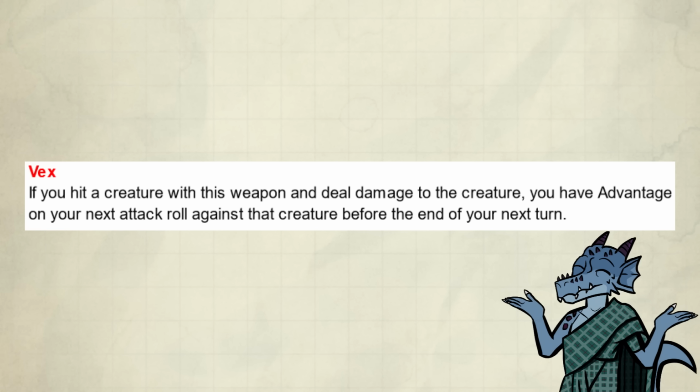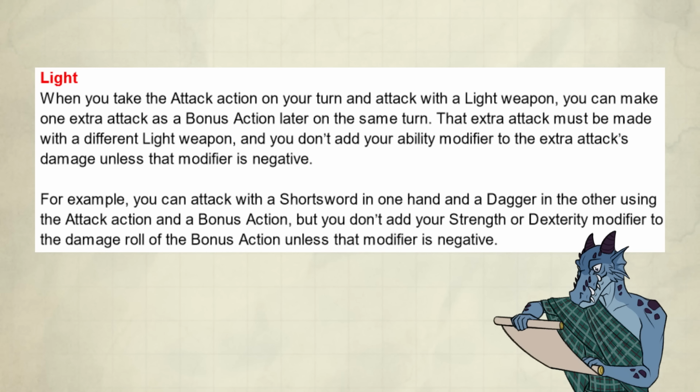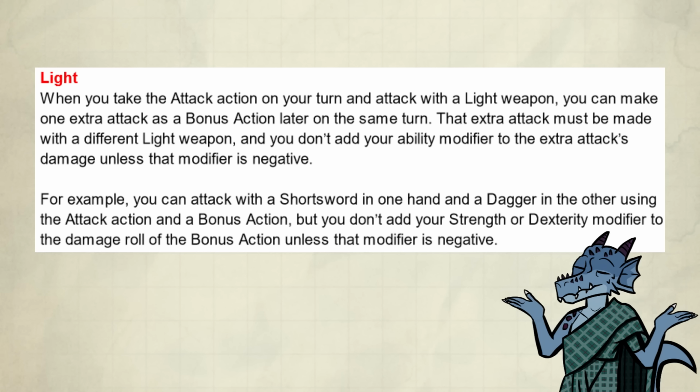We obviously want to take advantage of that advantage, so good thing we have the light property. It says, when you take the Attack action on your turn and attack with a light weapon, you can make one extra attack as a bonus action later on the same turn. That extra attack must be made with a different light weapon, and you don't add your ability modifier to the extra attack's damage unless that modifier is negative. Then it gives an example, but I'll give you a better one with hand crossbows.